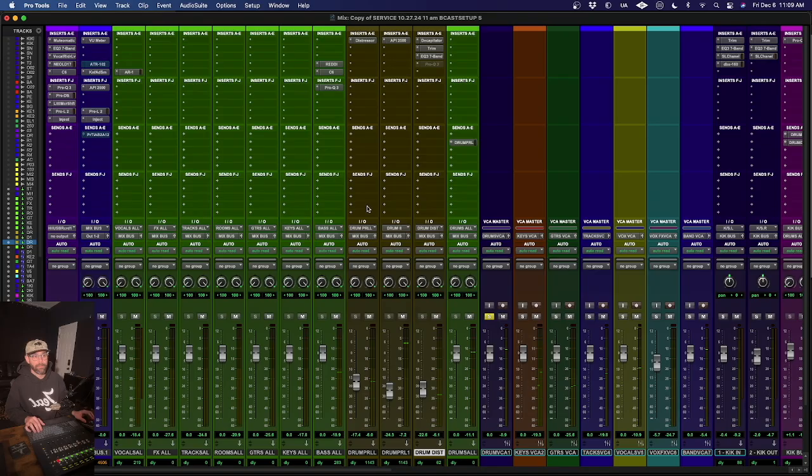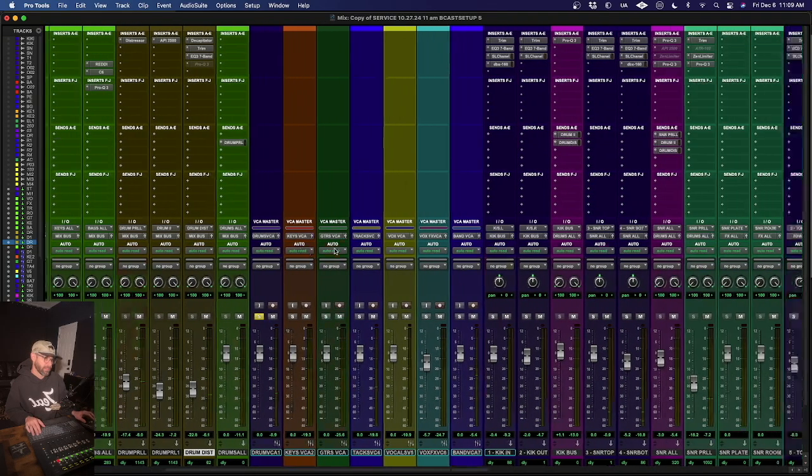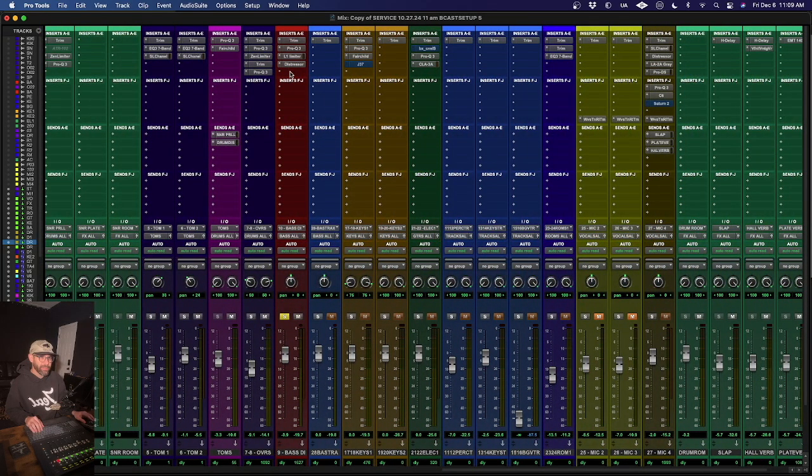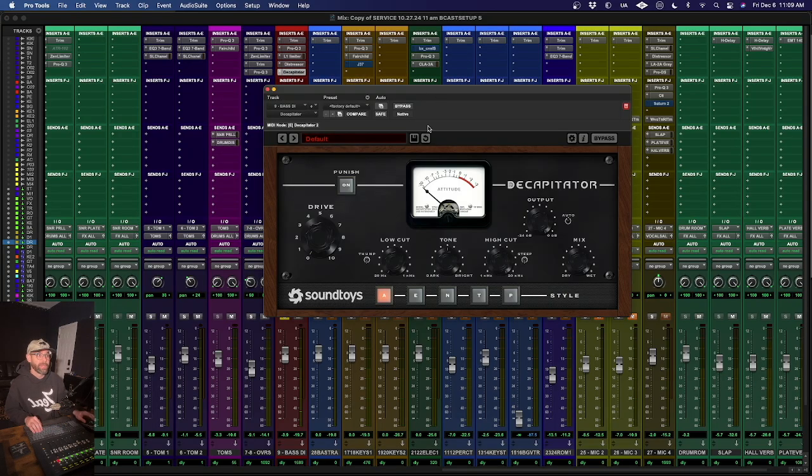It's just helping my bass have a little more definition, stick out a little bit more. You can do that even more, you know, if we're wanting a lot more finger. We can just grab one of these.